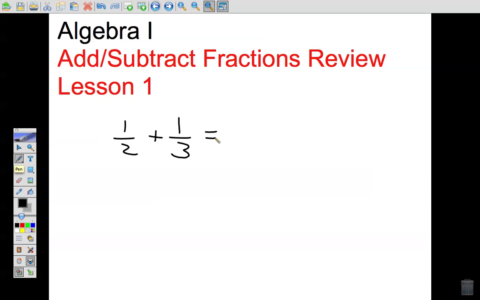Some of you may know how to use a calculator to find the answer to that, and sometimes that's okay. What you're expected to do, though, at least in Algebra 1 this year, is show work, not use a calculator to get these answers. Eventually, you'll be able to use calculators on this, and I'll show you how to do that with a calculator if you don't know. But right now, you're expected to be able to do this without a calculator, show work on your assignment, and know how to do these fractions without the use of a calculator. That is what is expected on your tests. You will not be able to use a calculator, so you have to have this down.